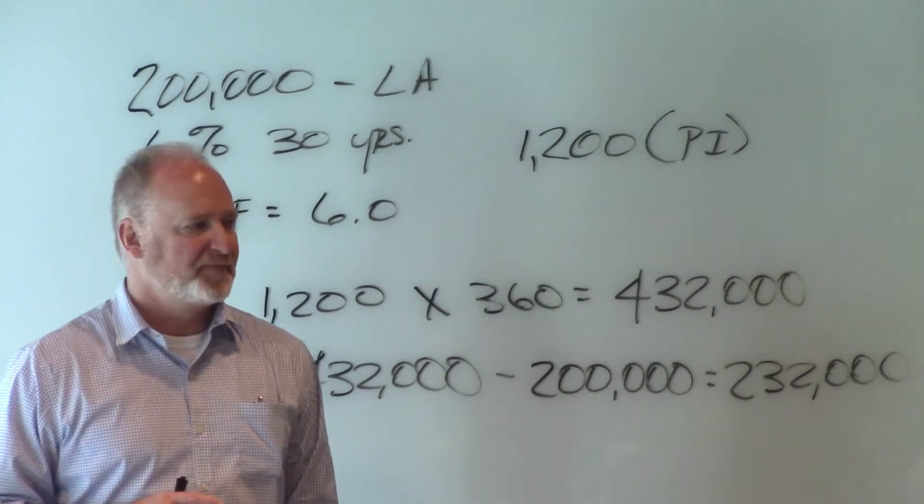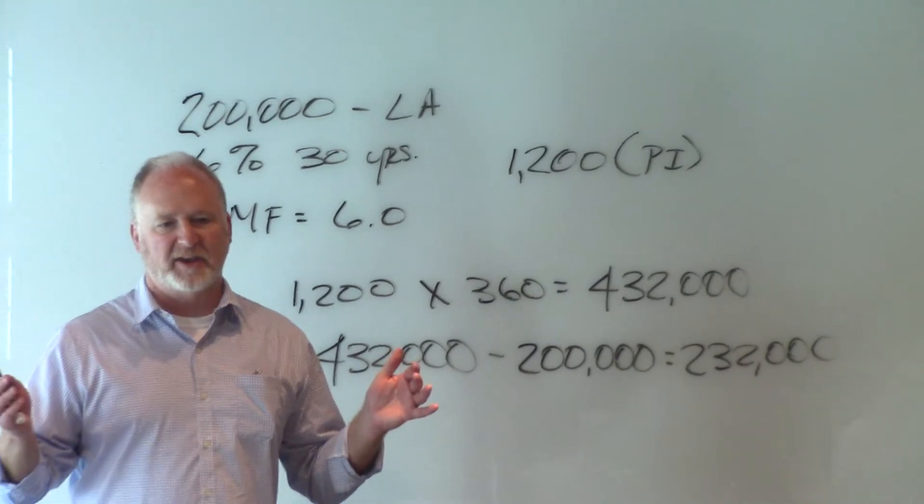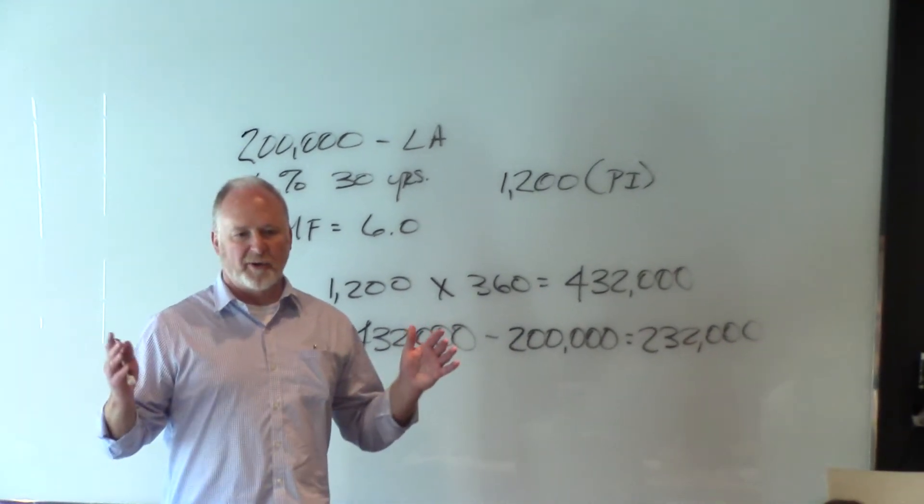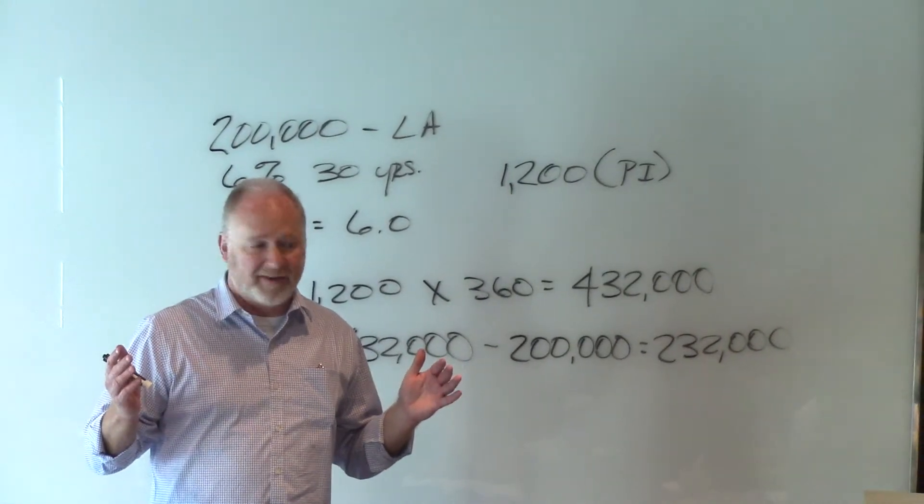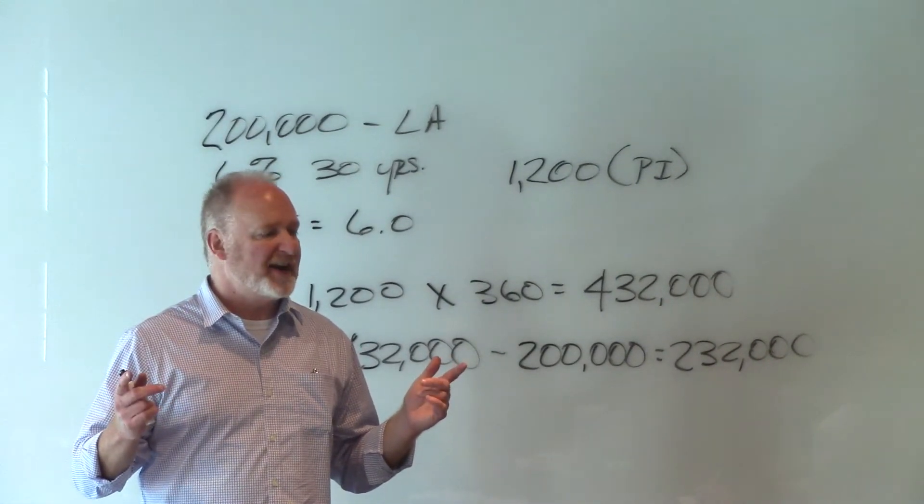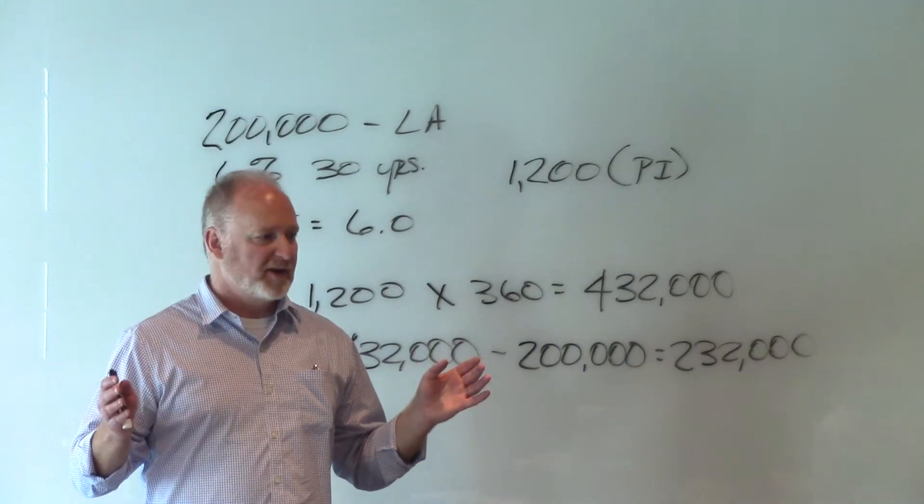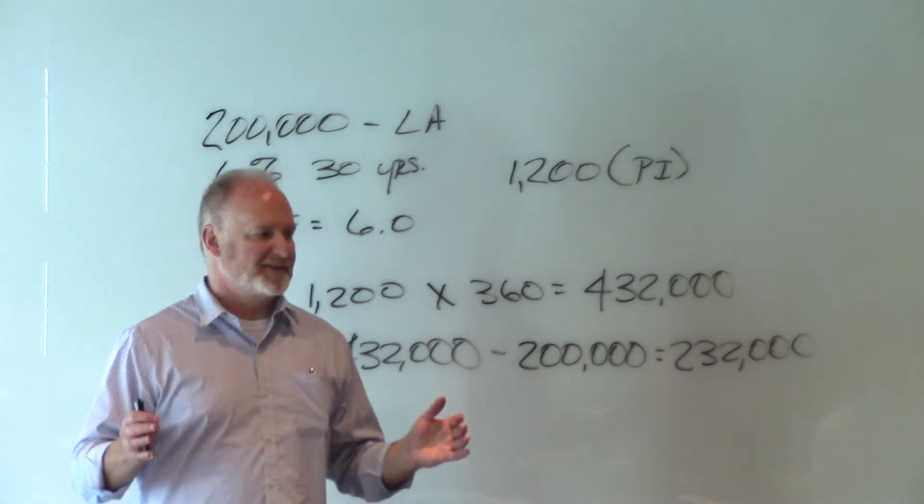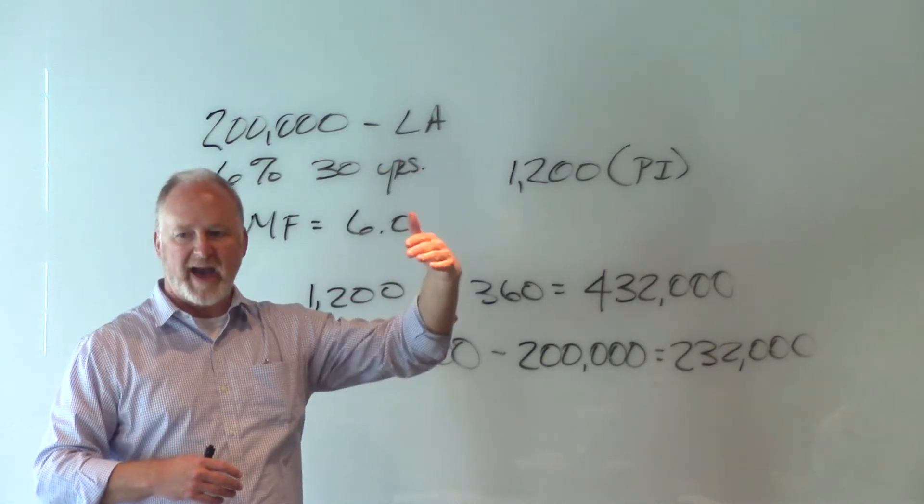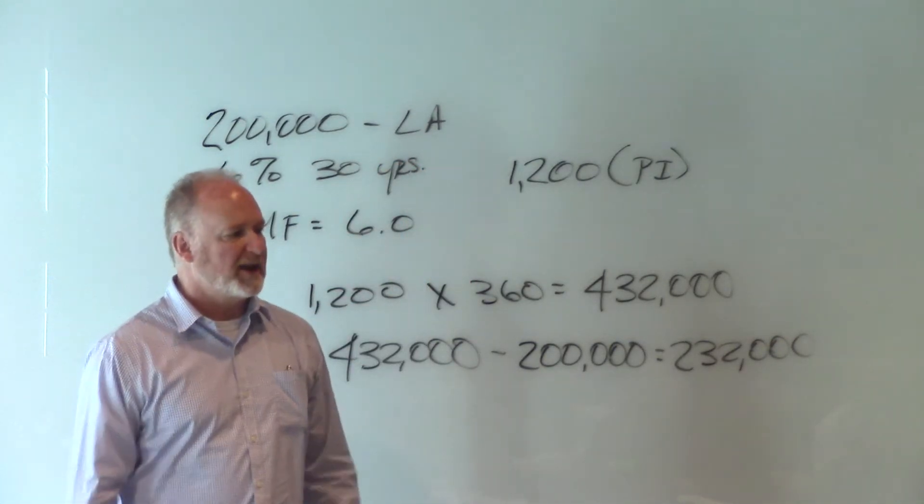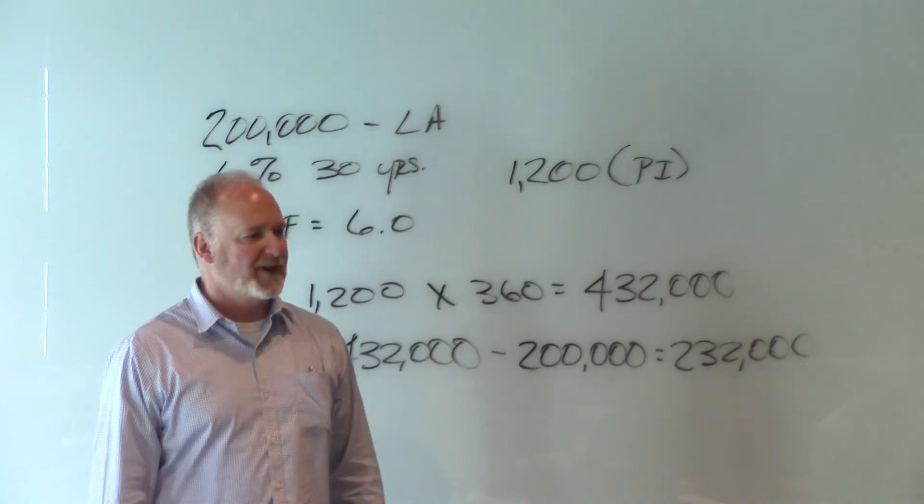You know what's funny about it is a lot of people say, well, come on Chris, you're being ridiculous. Nobody ever pays their loan off over 30 years. People usually refinance. You know, if the rates be a little bit better, they refinance. Let me tell you a dirty secret. Banks want you to refinance. Because then you go back to that 30 year and you start back. And that's literally a high percentage of them going to interest, okay?